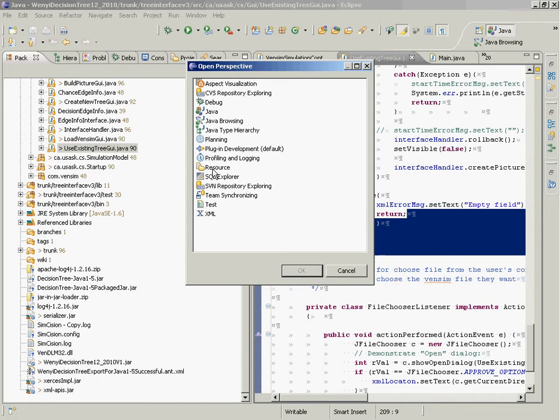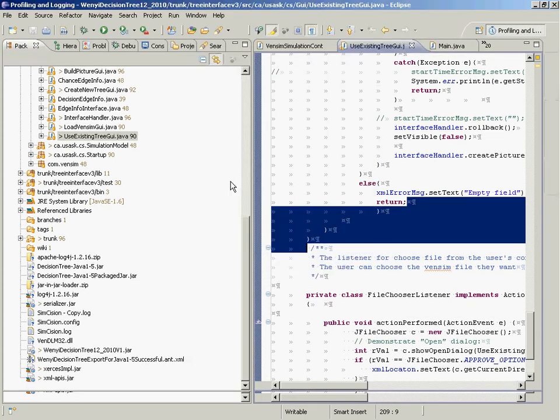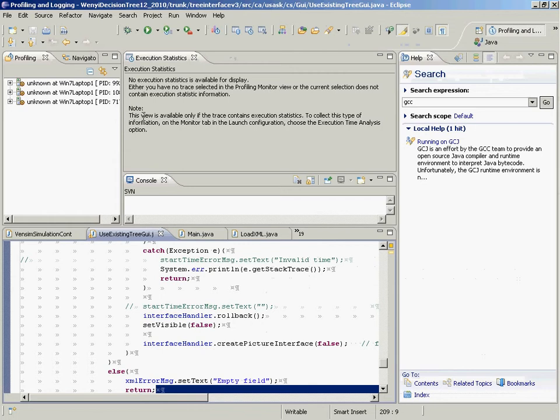Okay. So I'm going into this open perspective, and I'm going to go over to profiling and logging, okay? Profiling and logging will have a different set of windows associated with it and a different set of tools. One of them you'll see up here in the upper part of the screen; it says profile, okay? You'll see there are some profiling reports and some execution statistics it can give. So this is going to be our home, as it were, when we're conducting profiling of a model. In other words, when we're trying to figure out what's taking its time and what's allocated memory, although we're not going to be showing that.